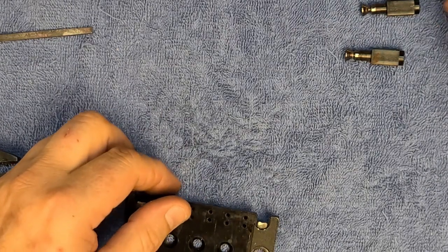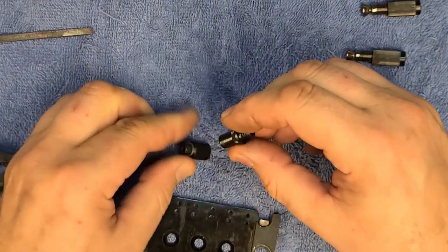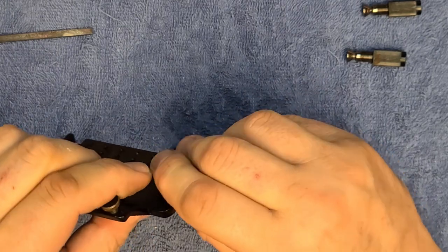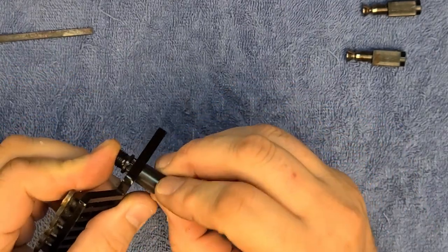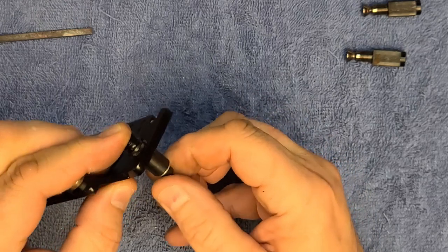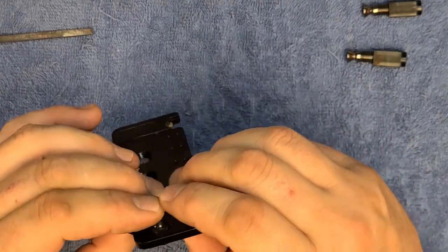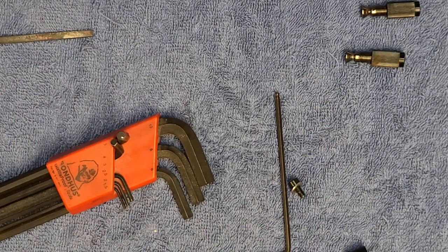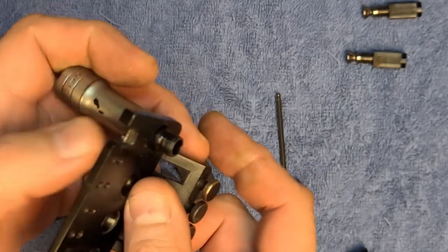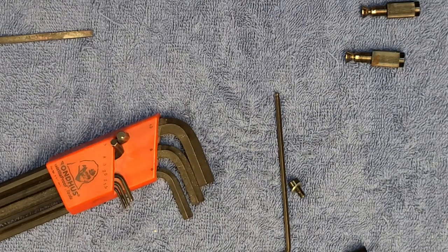All right, so let's see about this, since I have everything apart. This goes in here. It's got a knurl on it, so it's going to pull itself in when you tighten it up. If I can get it to tighten, get the screw on it, I'm going to have to press it in. That's what it is. I have a vise underneath the workbench. So what I'm going to do is put this on this side, and then take the vise and push on that side, and that is going to basically lock me in. If the vise opens up that much, I don't know.